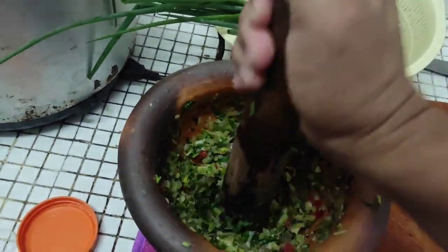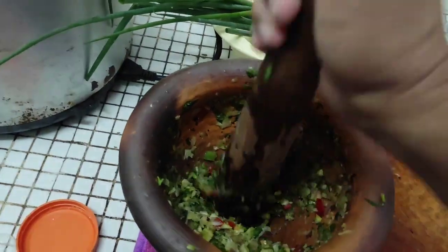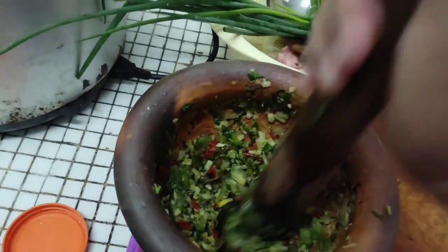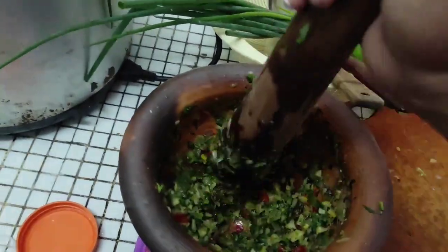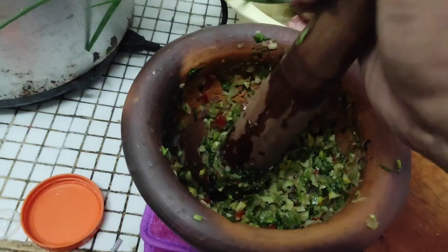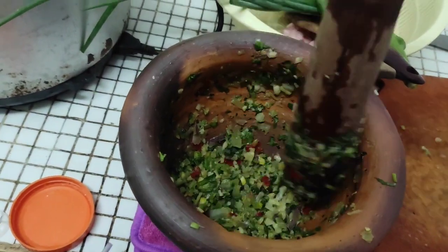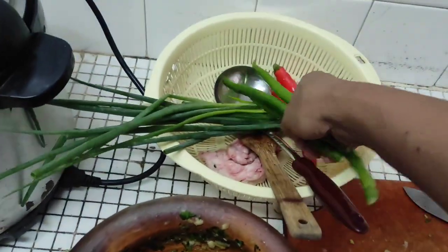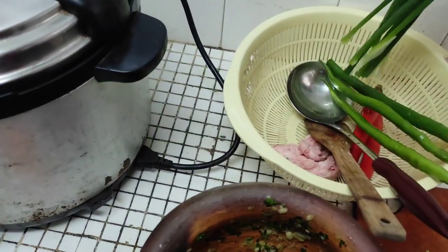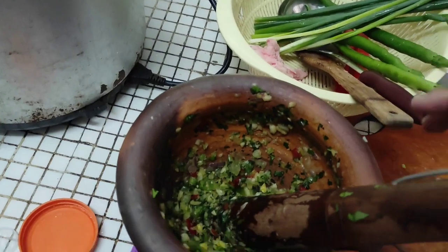Pero pag sa atin merong nabibili na inert ng baka, meron yung original na papaitan, hindi na tayo magbabayo. Ibuhos na lang. Okay. So you see how nice the aroma is. Then this one we will put on top. This one will go to the sabaw and this one we will put last, because no need to cook that one, it is all fat.